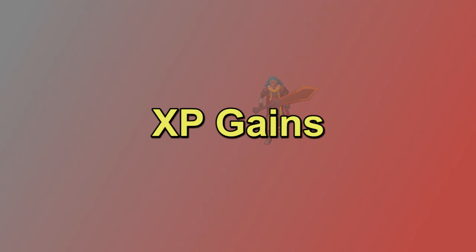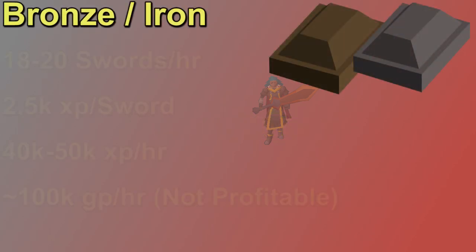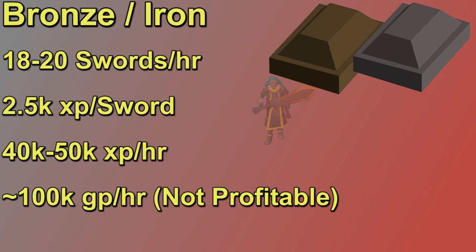The lower tier swords are made a lot faster since they have fewer segments in the progress bar. They still add up to much less XP per hour, but it really isn't that bad for a low level. If you're making iron and bronze swords, you can get up to 20 swords an hour when you're really cruising, but honestly 17 or 18 is probably more reasonable.